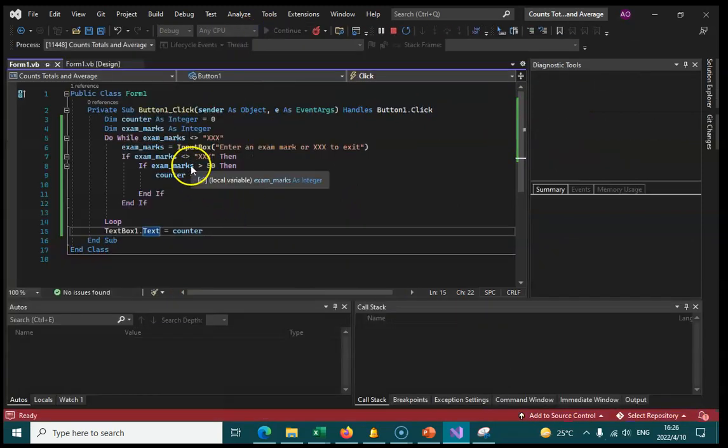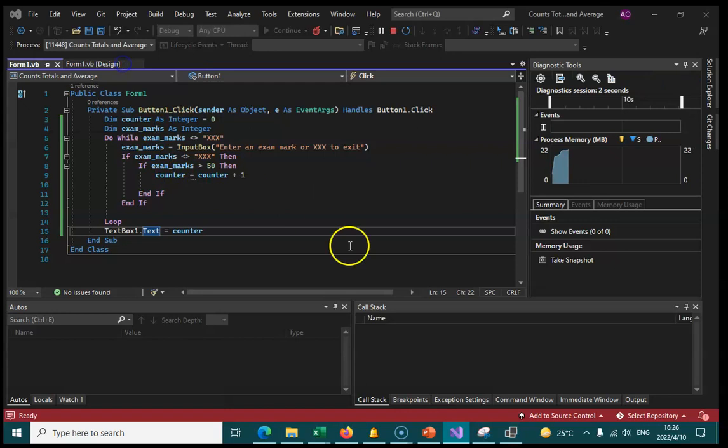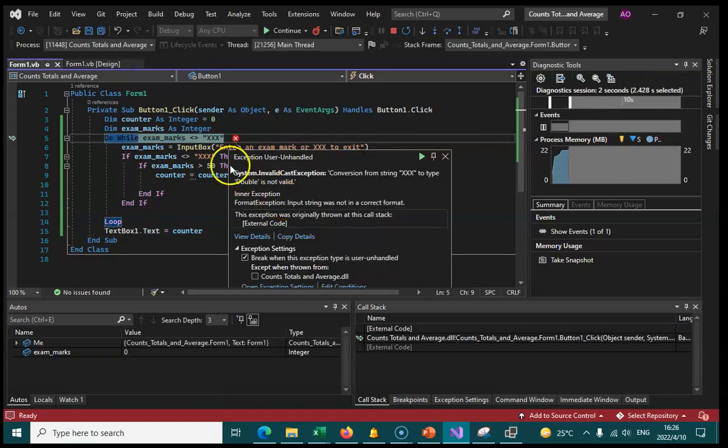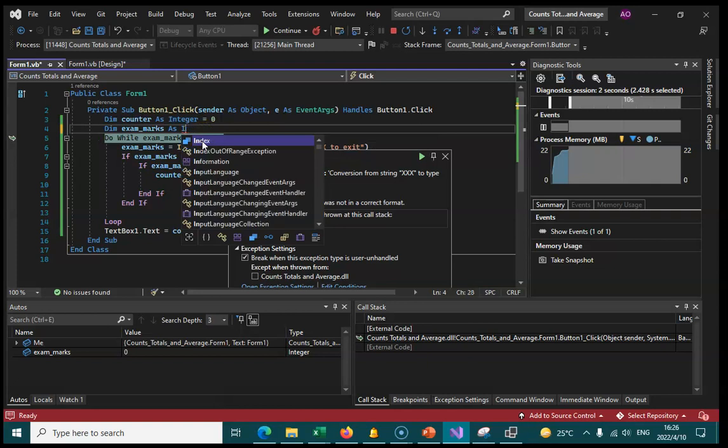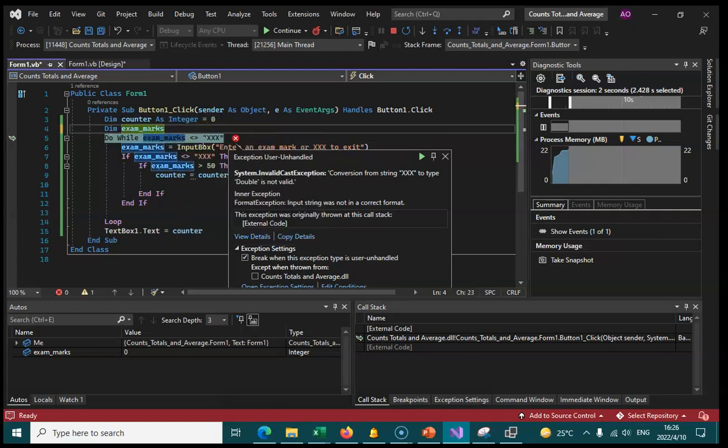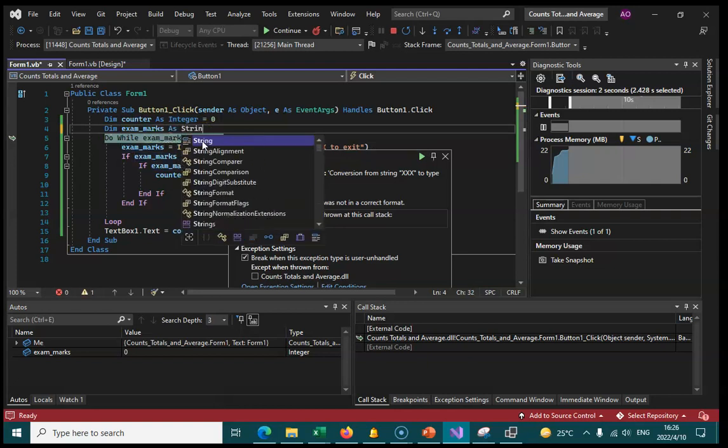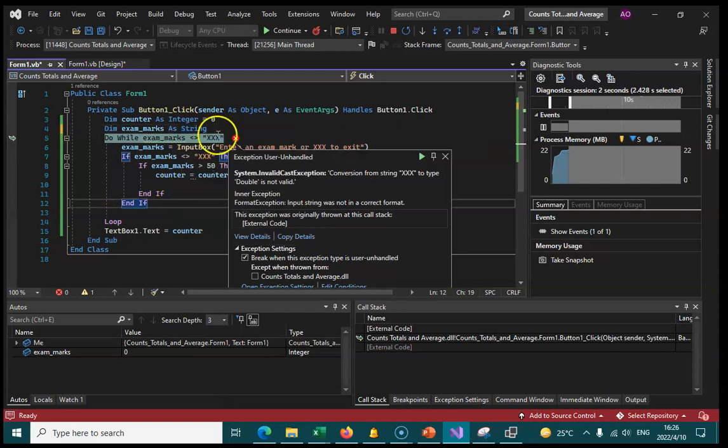Play it again. Let's add 4 numbers in here. So click. Oh, yeah, because I've said as integer, we need to, let's just take that off. Let's say as string, because obviously it won't work.